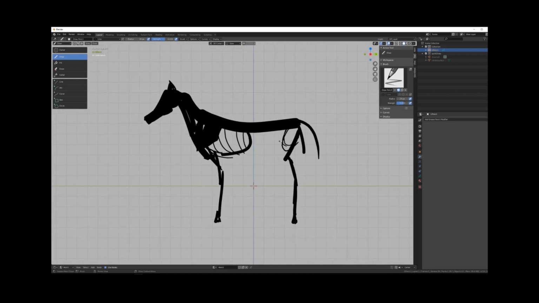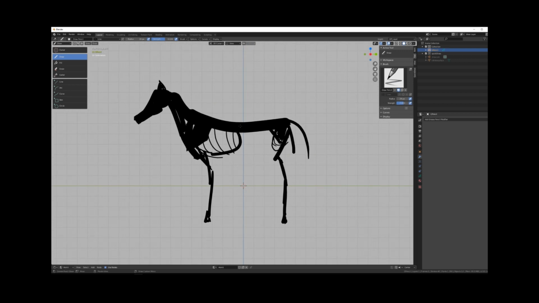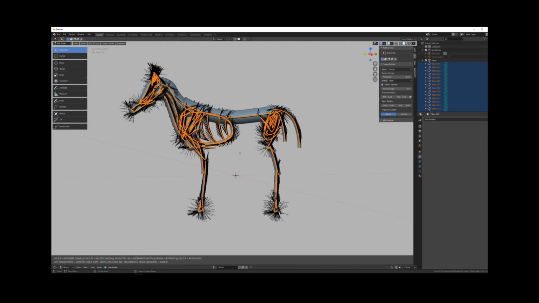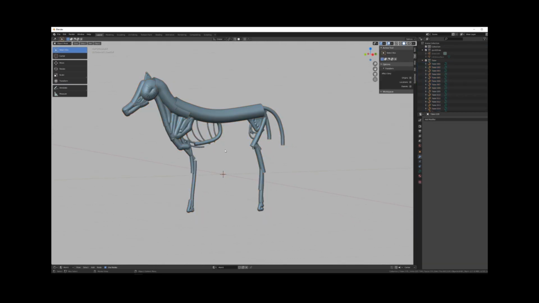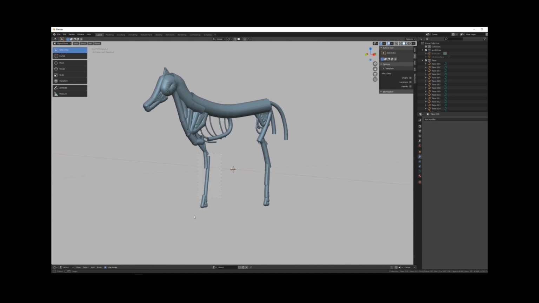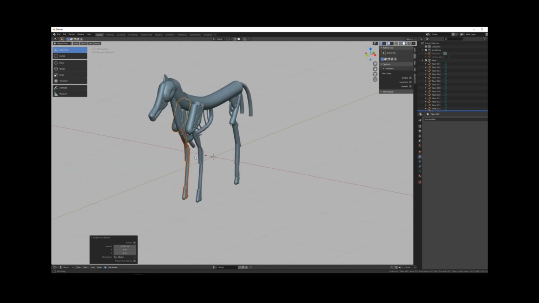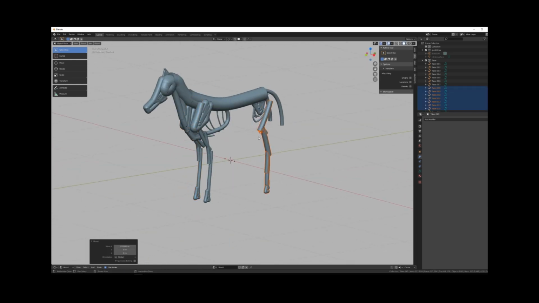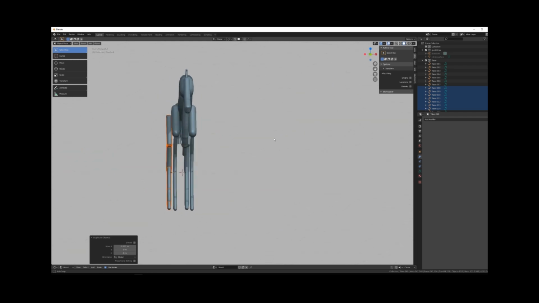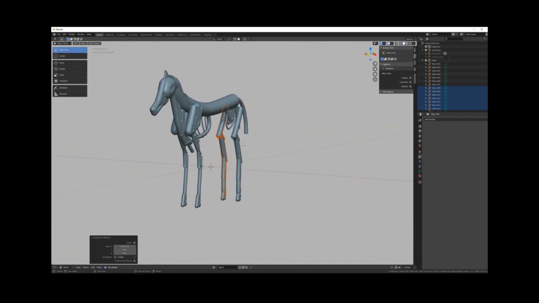Let's say that that's a horse. So the nice thing is, you see, I used different widths, and if I press V, it's going to convert it to geo, but it's going to keep that width. So it's very useful. And then obviously you can go and select all the stuff, start building this out. This is going to get more useful when you can do it in VR, but for now, pretty cool.